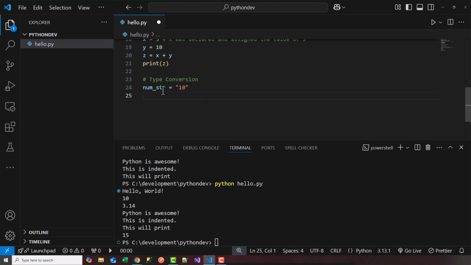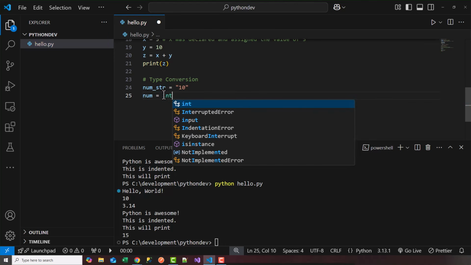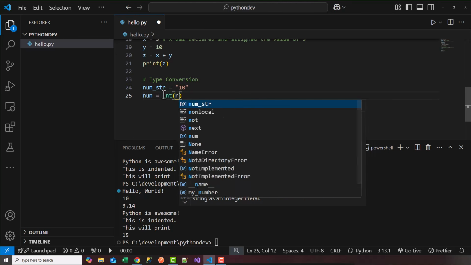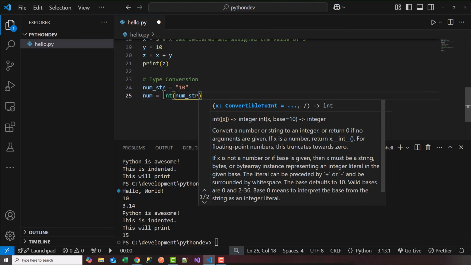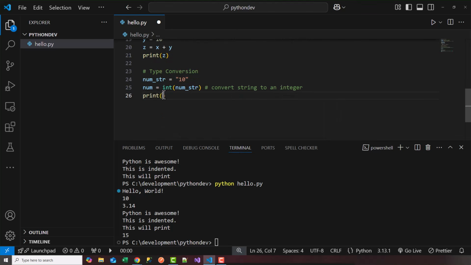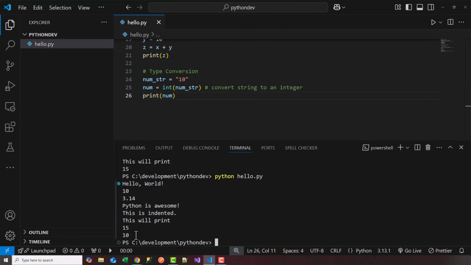Now str is short for string. Okay. And then now I want to convert the type. I want to convert the string into a number. So I can declare a variable called num and convert or typecast it to an int. So what I do is use the int function here, and I pass in my num string. So it's going to convert a string to an integer. Now if I print out num, hopefully it doesn't print out the string 10, but it prints out the number 10. Okay. So if I go ahead and rerun, notice it prints out 10 here.